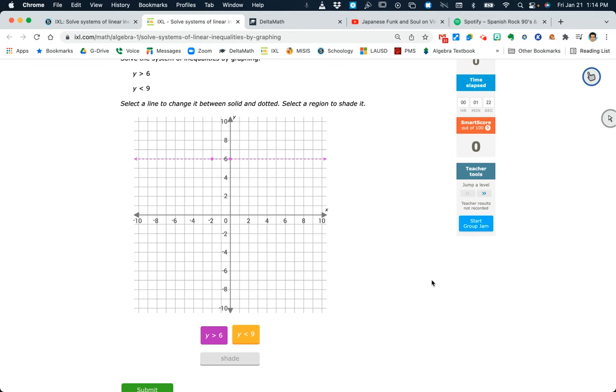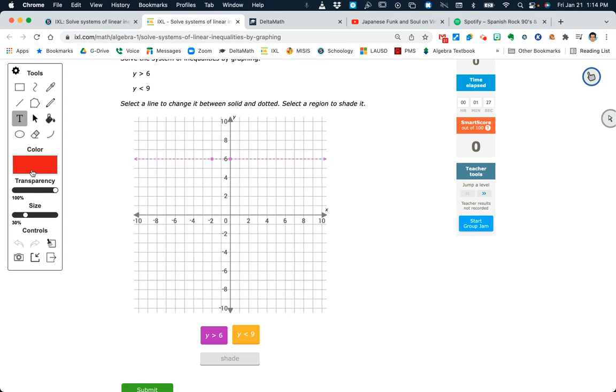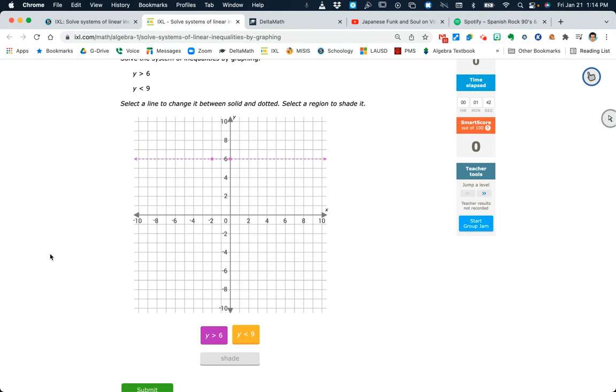And this is where it helps if you have these markup tools. I'm just going to remind myself this is greater than. So I'm going to grab like the pencil and maybe just go up arrow. And for some reason, it's not letting me draw on this. And it did earlier, of course, when I needed. I did it earlier today. It was working perfectly, but I'm sure it'll work for you. Just remind yourself greater than, you're going to shade that way because you can't really shade any of it yet.